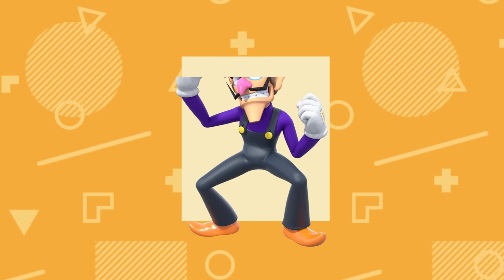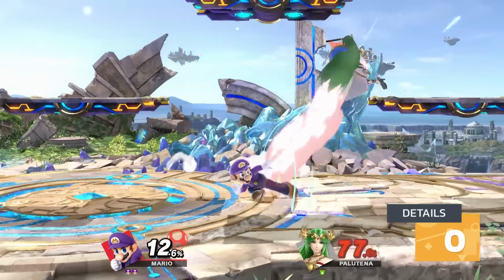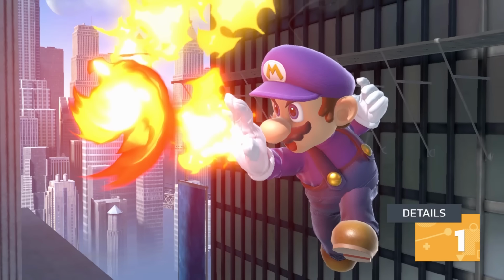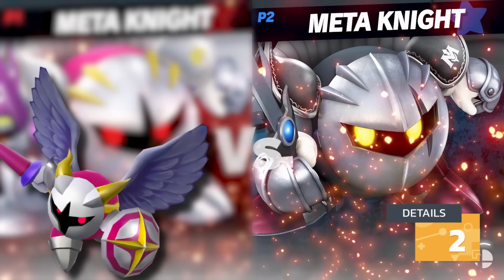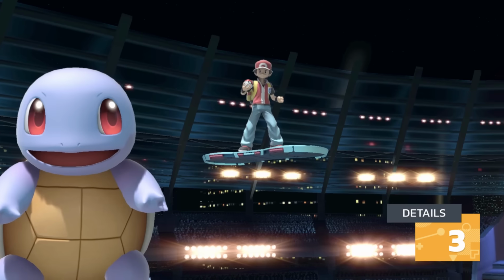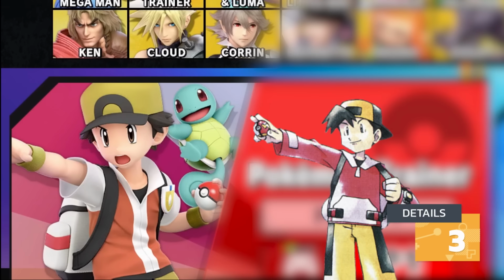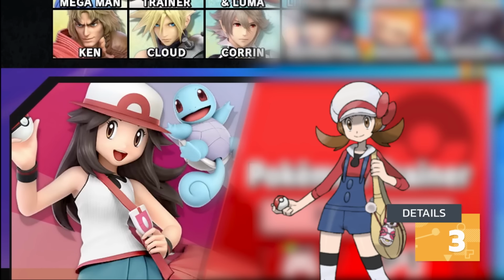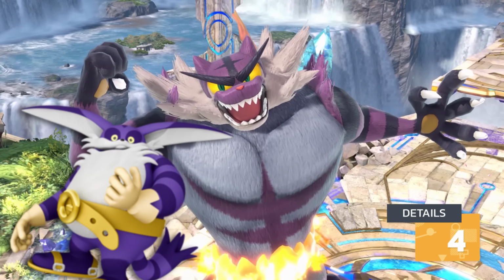Costume details. First and foremost, those among us who are still woefully lamenting the lack of Waluigi can take some small solace in Mario sporting a very familiar purple color scheme. Meta Knight also has some nods to other absentee characters with some color schemes that represent Kirby villains Galactonite and Dark Meta Knight. Not only is Pokemon Trainer back in both boy and girl versions, they even feature alternate color schemes that call back to older Pokemon games. Subtle, but extremely appreciated. Speaking of Pokemon, Incineroar features a Big the Cat color scheme.